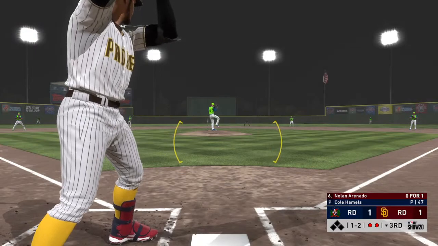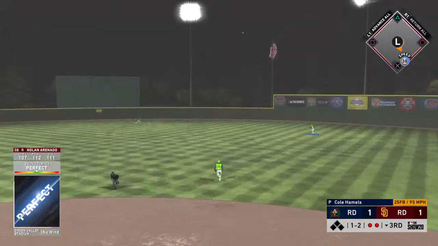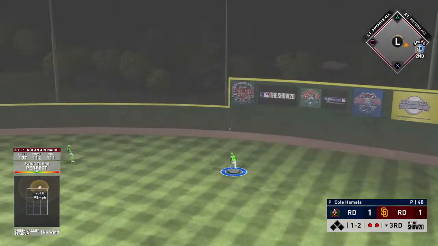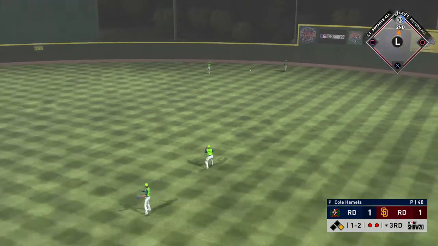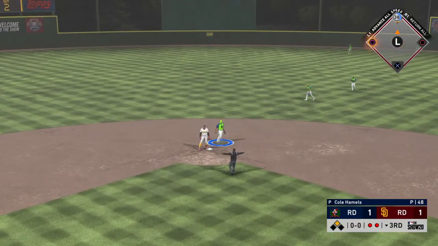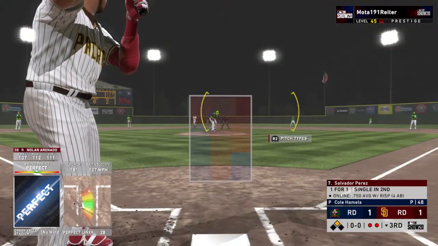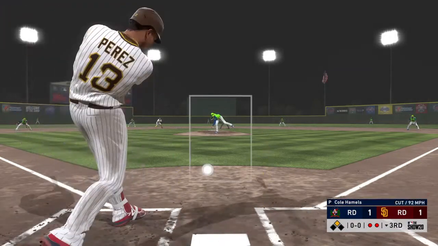The 1-2. A swing and a drive sent out toward the gap. And that ball gets down out near the wall and should be extra bases. And going for it, the right call. He's in at second base with a 2-out double. The catcher, number 13. And up steps Salvador Perez.